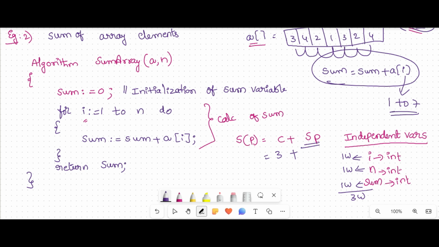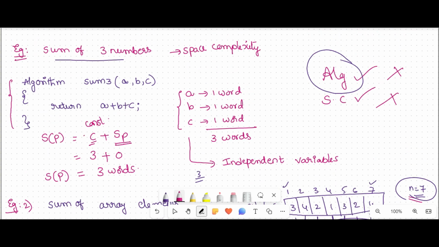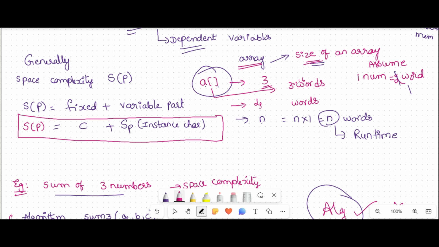What is the variable part in our algorithm? The variable part is the array variable A. This A is depending on the value of n. I explained here, see. If the n value is 3, A occupies 3 words.